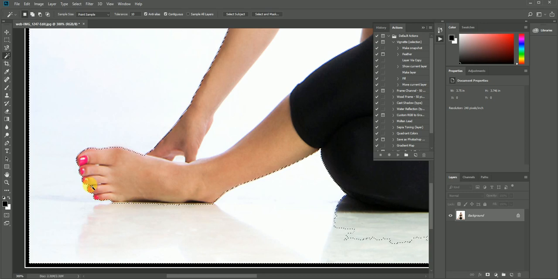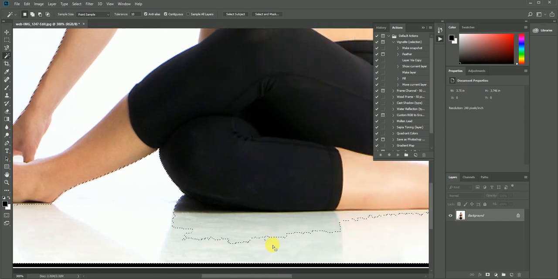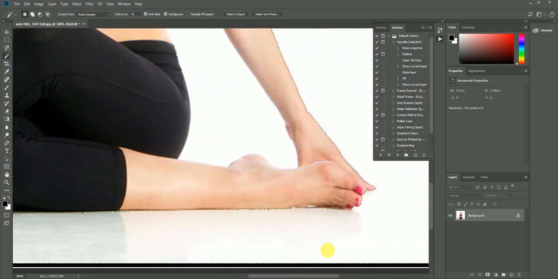Hope that's making sense for you. You can see it didn't do super well on the edge of the toe there. So I'm going to hold down Alt and unselect that edge there. Try and bring that area up a little bit. Maybe not. Hold down Shift and add this part. We can kick it back up to 32, and you'll see how much different the tool behaves. You know, it's a lot more selective on what it's doing, or more sensitive.